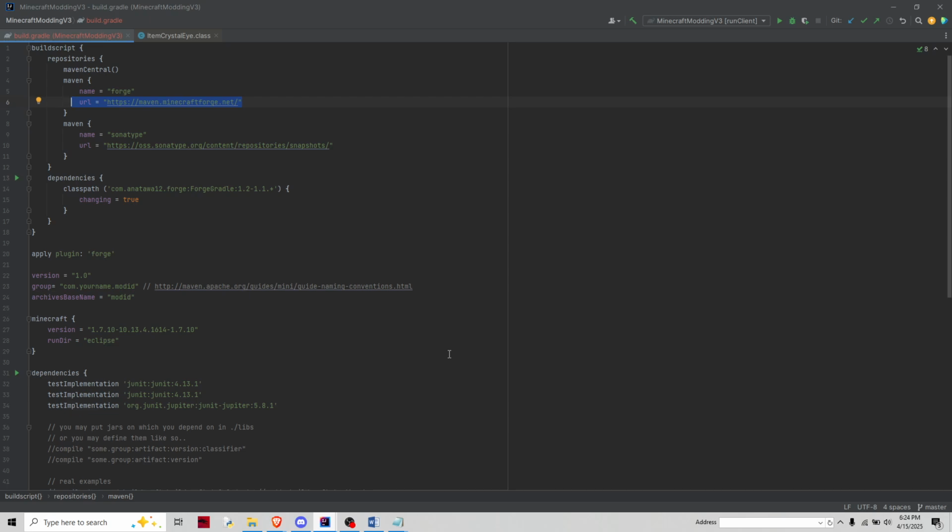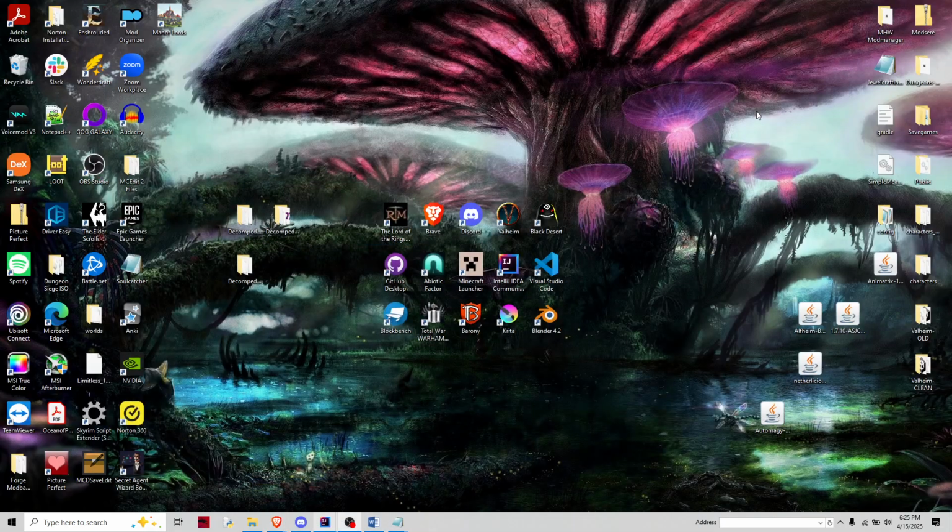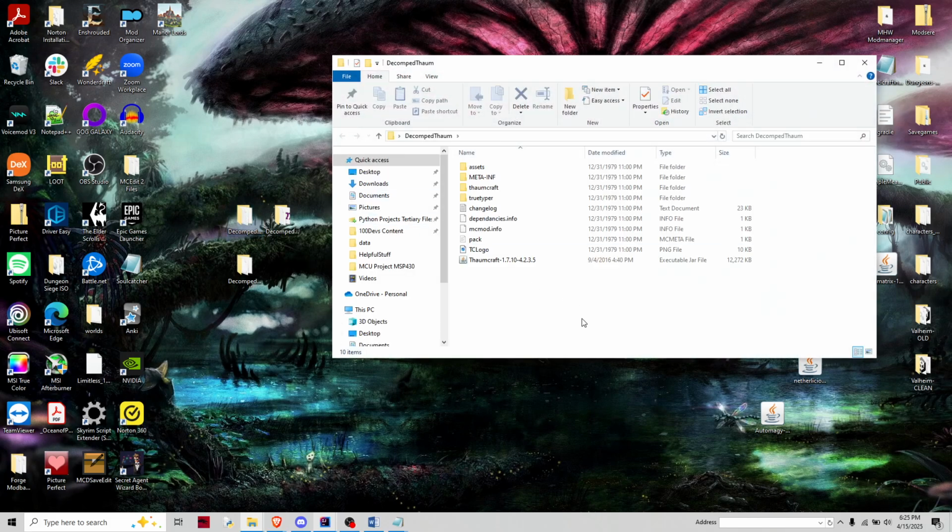And then, as really another aside, if you guys also want to study some other mods, maybe your favorite mods, like, for example, my favorite mod, Thaumcraft, all you have to do is download the mod on CurseForge, wherever they have it, on their GitHub, whatever. And for the jar file, the easiest way to decomp it is through something like 7-zip or any similar software. And once you have it decomped, I just usually set a clone on my desktop. And so here we have Thaumcraft, you just double click it. It will actually come up with all the files there.